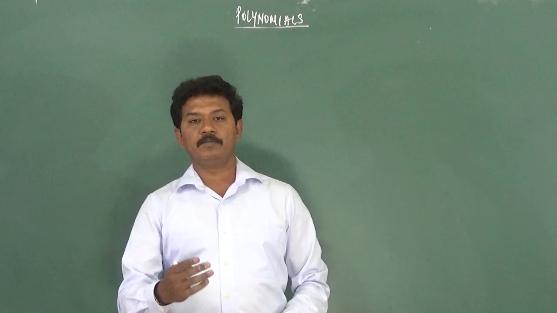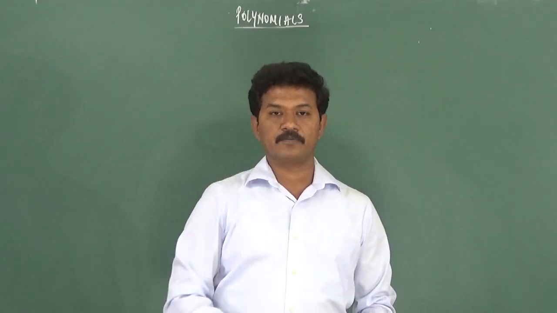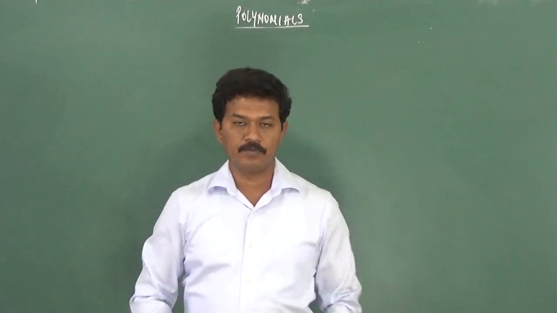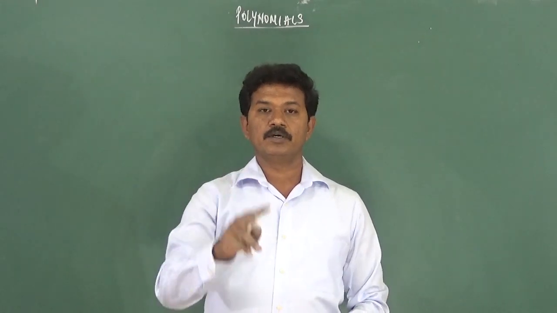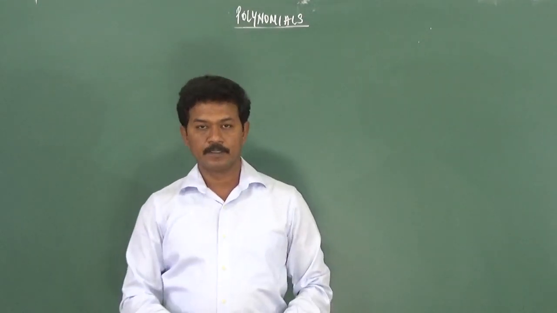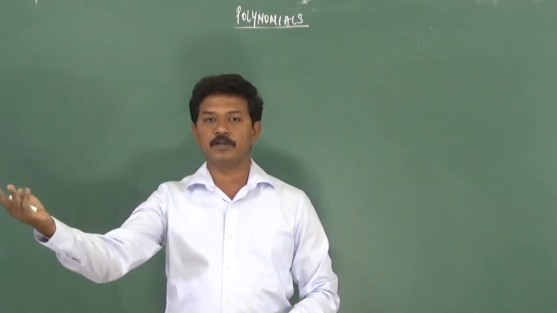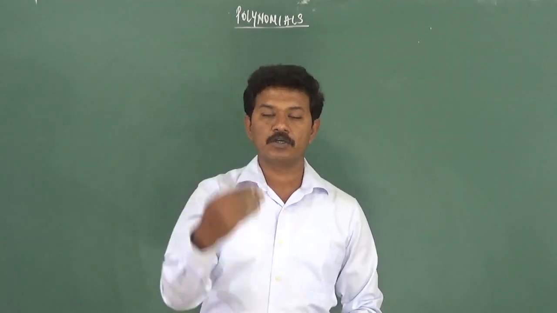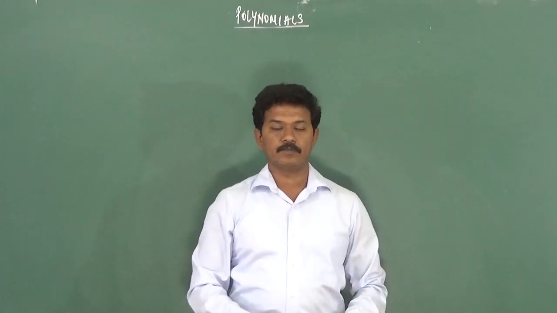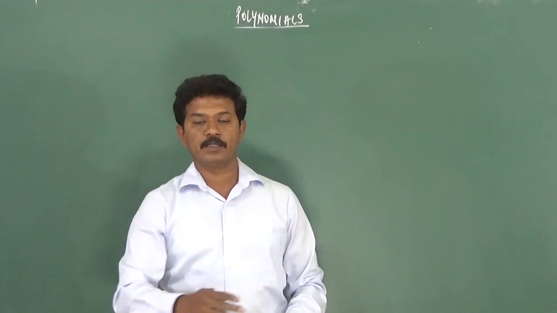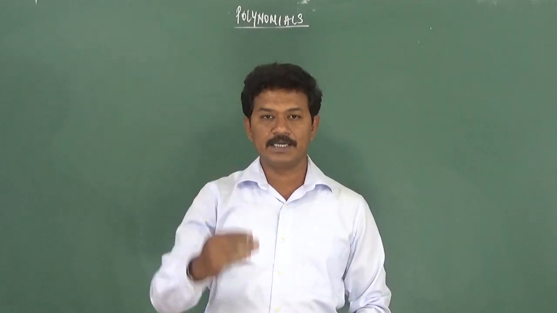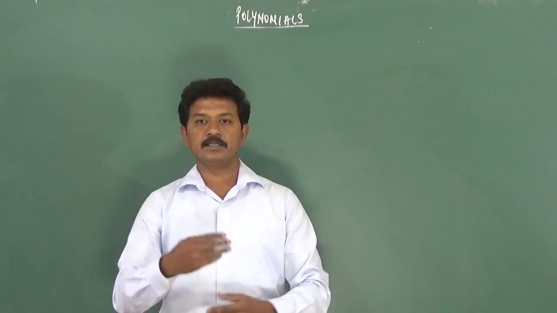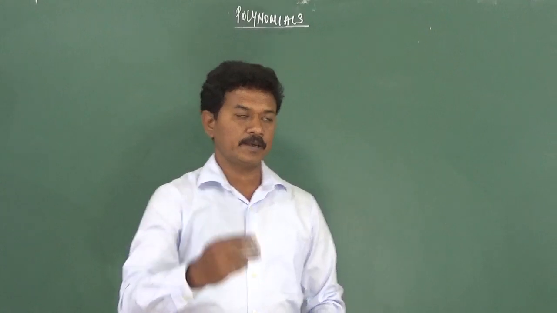So in this session we will be going with another very simple theoretical part of polynomials. We do not know the polynomial, but we know two zeros of that polynomial. When two zeros of some polynomial are given to you, and you are asked to find the polynomial itself, what is to be done, that I am going to show you now. By using the zeros of the polynomial, we are going to get the polynomial itself. I will do it in the generalized form, and in the exercise we will be going with some more problems. Okay?